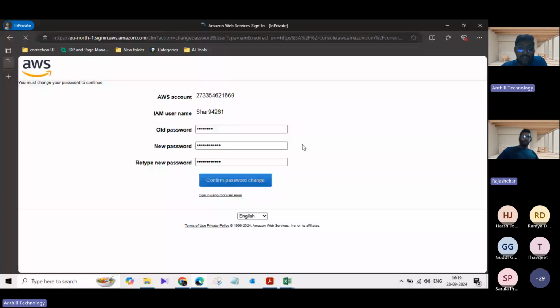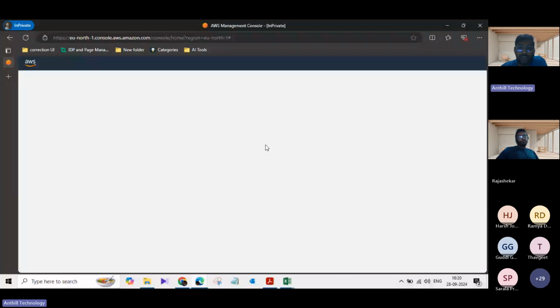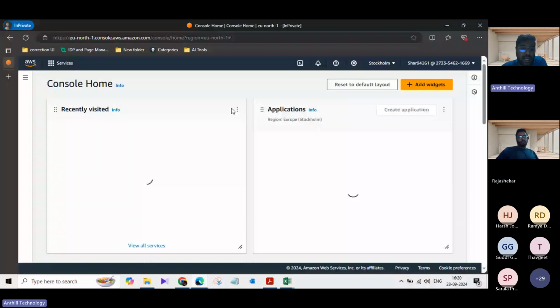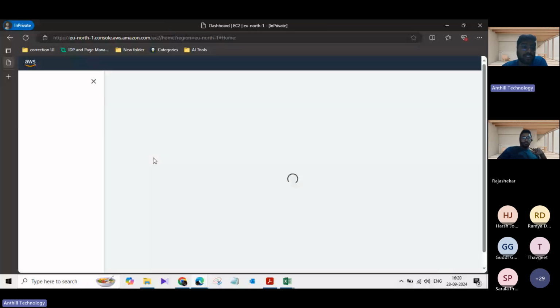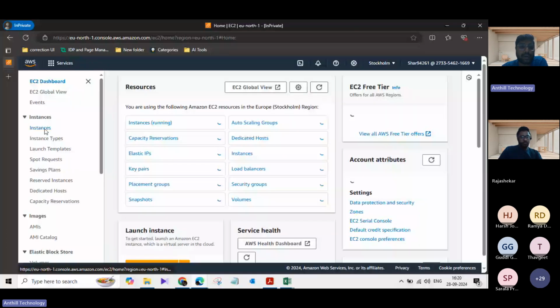Once you change the password, you will be able to log into the AWS console. You can open any of the services and check. Actually, we have not given all the permissions. We have given very minimal permissions, because we have not seen other services or more details. As we go class after class, we will increase the permissions for you guys.